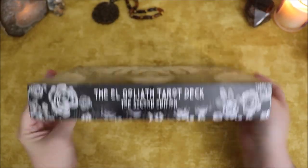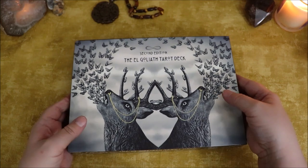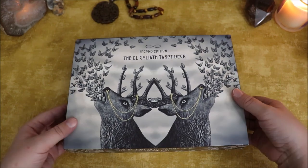There go my doggos. Second edition. The cover is the same. Really nice. I'm sorry for my dogs. They're getting excited. I think it's almost their dinner time, so they're getting a little bit worked up.